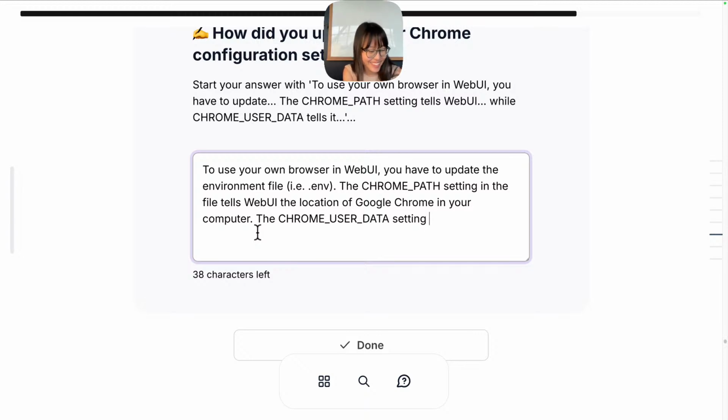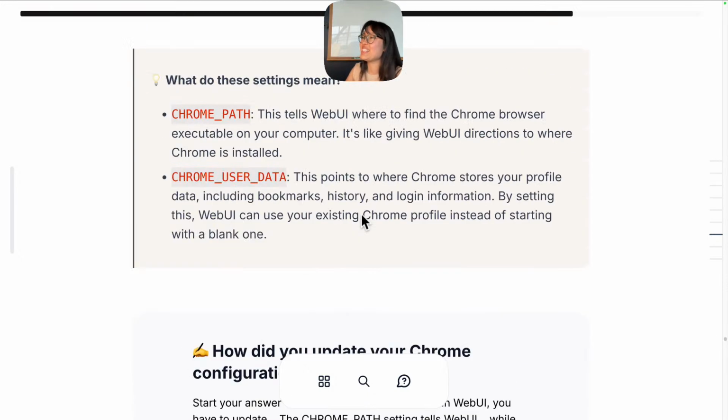What do you think? Okay, so the Chrome user data setting points to where Chrome stores your profile data, which is things like your bookmarks, your history, login information. By using this, WebUI can use your existing Chrome profile instead of starting with a blank one, which is how it can get access to all of your logins.